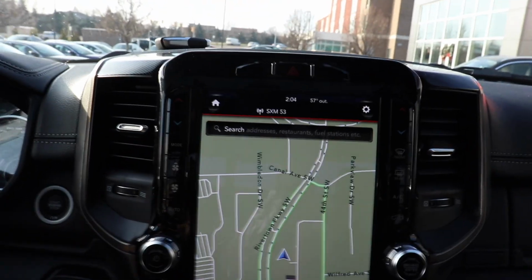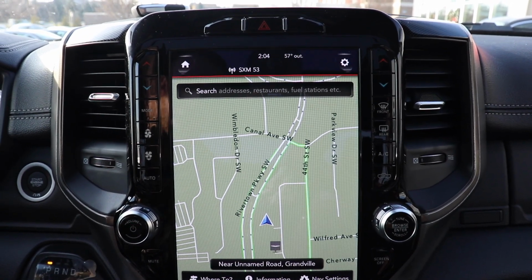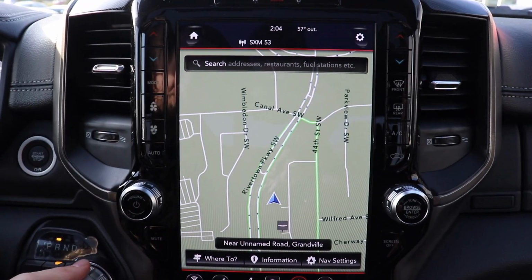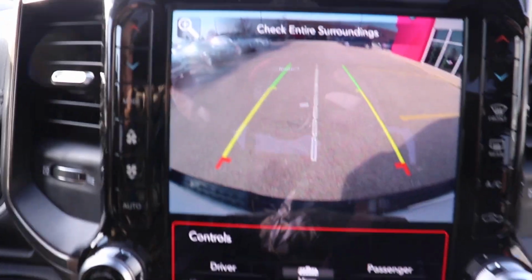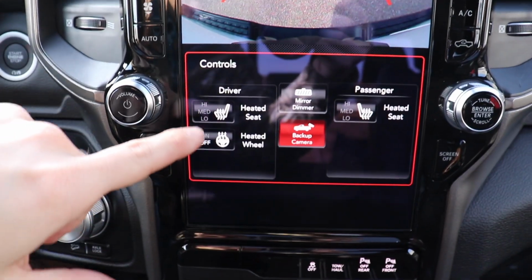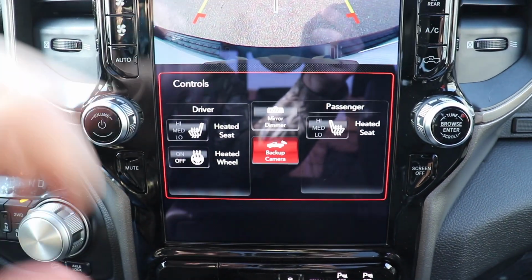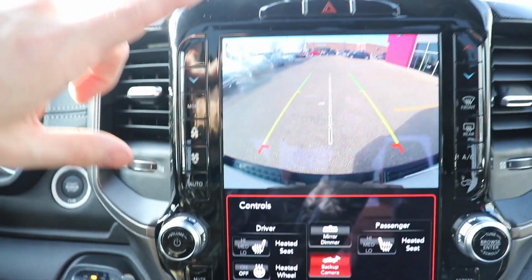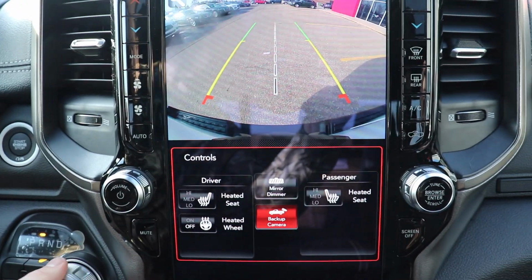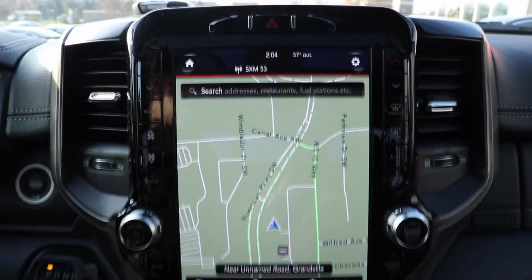Very, very impressed with this interior. I absolutely love this touchscreen. It is very high definition. Apple CarPlay, Android Auto, pretty much everything you need. Put it in reverse real quick. It's just extremely high def. It looks really, really nice. You can also access all of the heated seats, heated steering wheel stuff through the touchscreen display. So you can access the climate controls with the physical buttons, or you can come here and access it there, which is pretty sweet. I love this 12-inch touchscreen display. This thing is just so awesome.